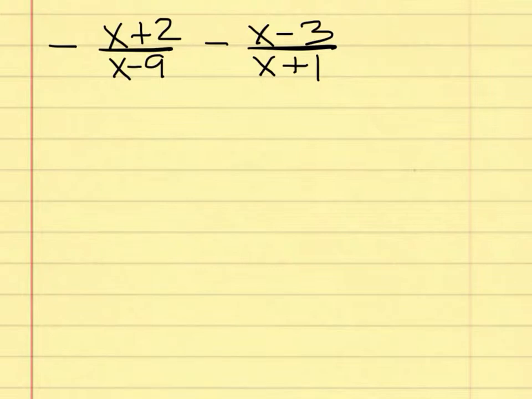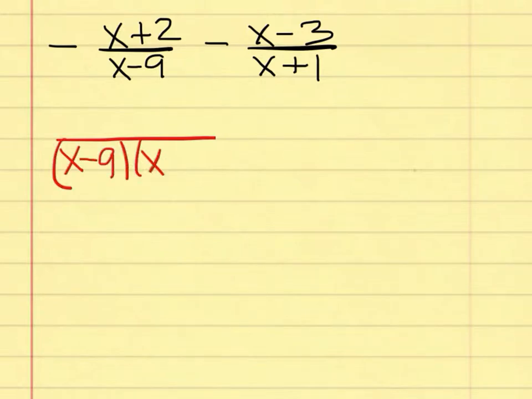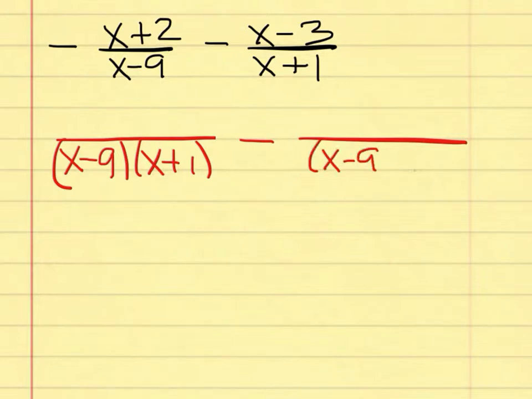It's not technically cross multiplying. What should I do, Woodrow? You need to multiply the bottom ones. Multiply the bottom ones. That is right. You got to multiply straight across. So we're going to end up with x minus 9, x plus 1. And the same thing over here on this side.